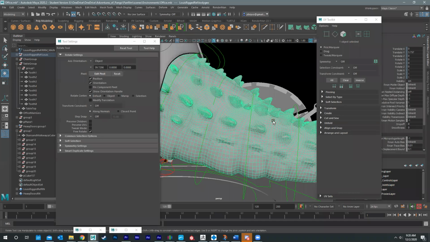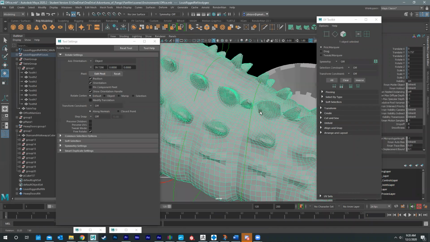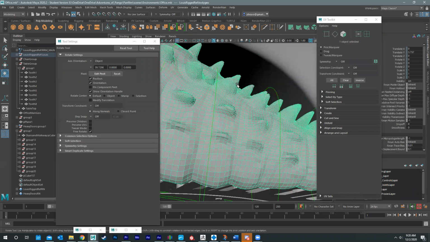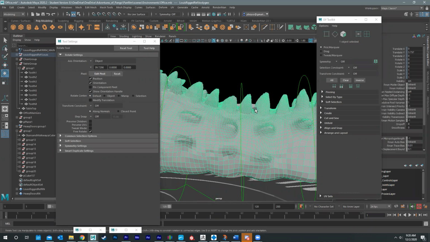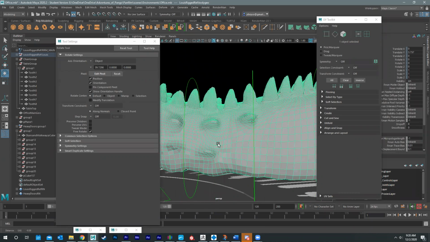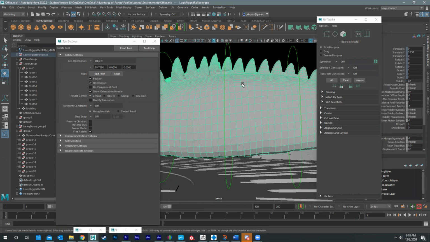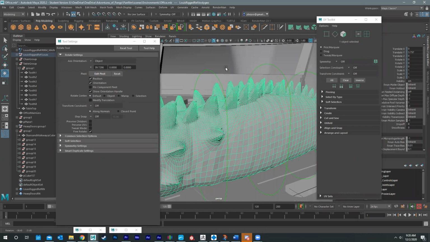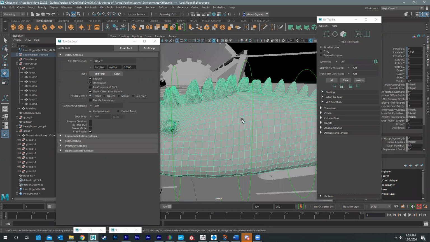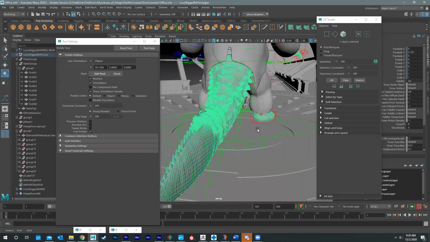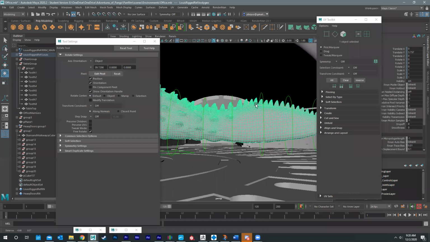You'll see that some of these scoots need a little bit extra detail, and so there are extra face loops around here to support some of this detail. And then some of these areas where I don't need it, I don't have very heavy face density, right, in this area for the tail, but it gets pretty dense up here for the scoots on the tail, on the horns, or the saw blade look on that tail.